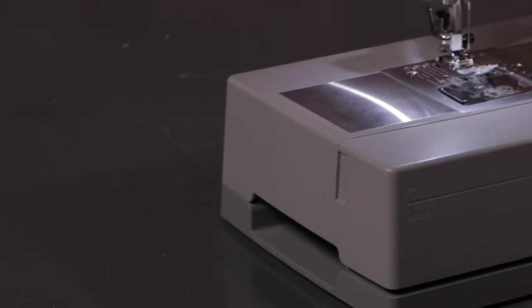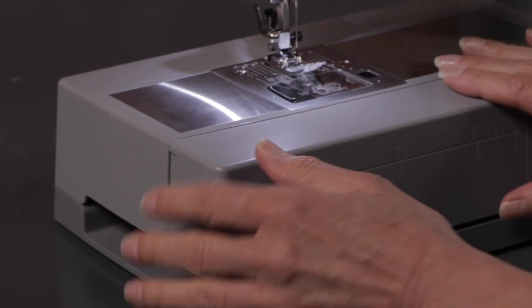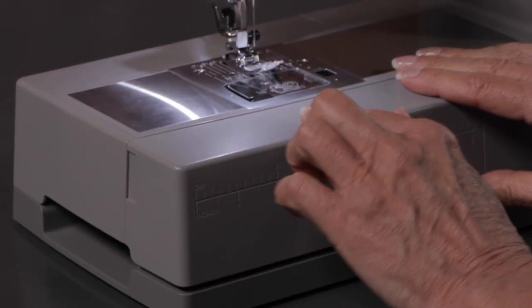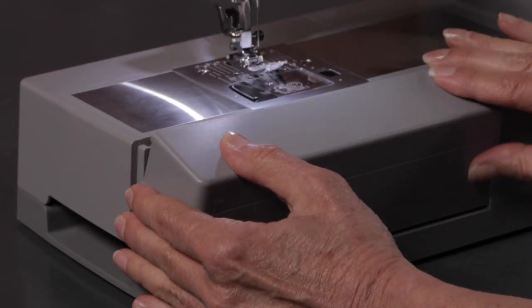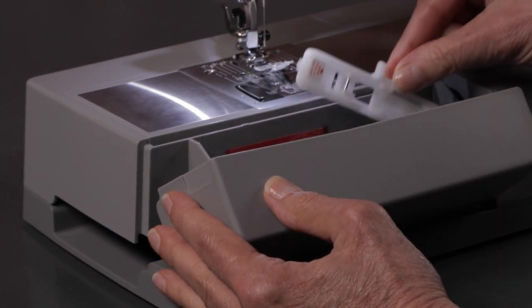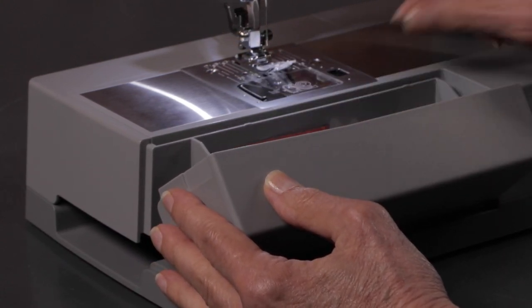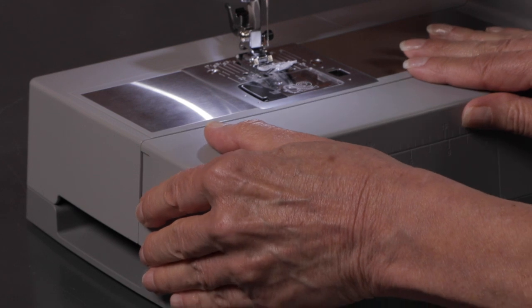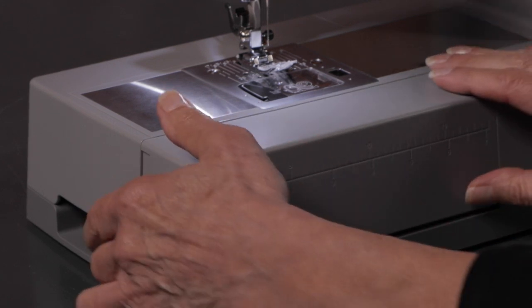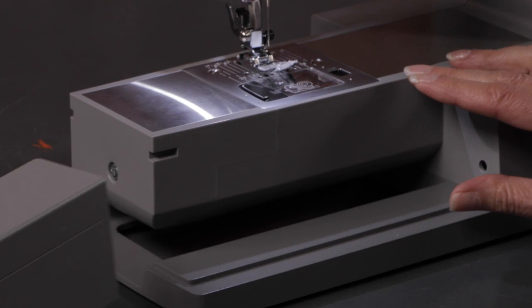Now that we've talked about needles, let's talk about accessories. This is your machine's removable storage compartment and this front part of it tilts forward. This is where you can actually store the accessories that come with your machine, keep some handy and right at your fingertips. The removable storage compartment can slide off the end of the machine.